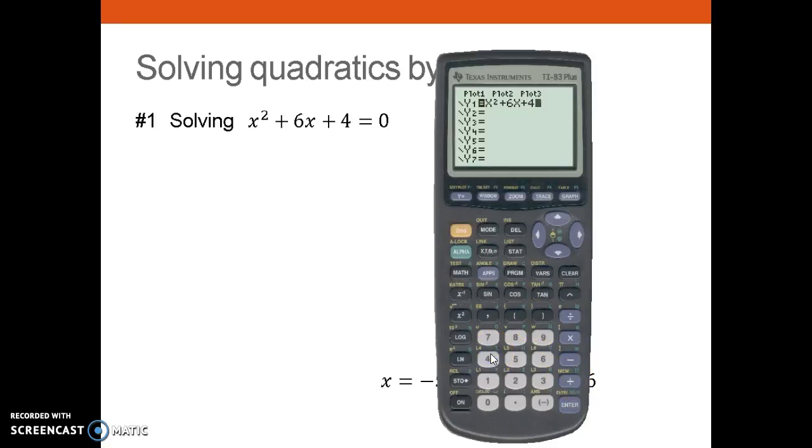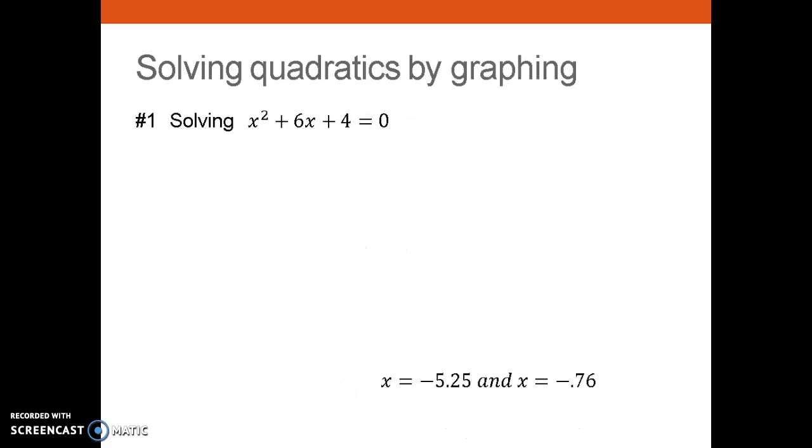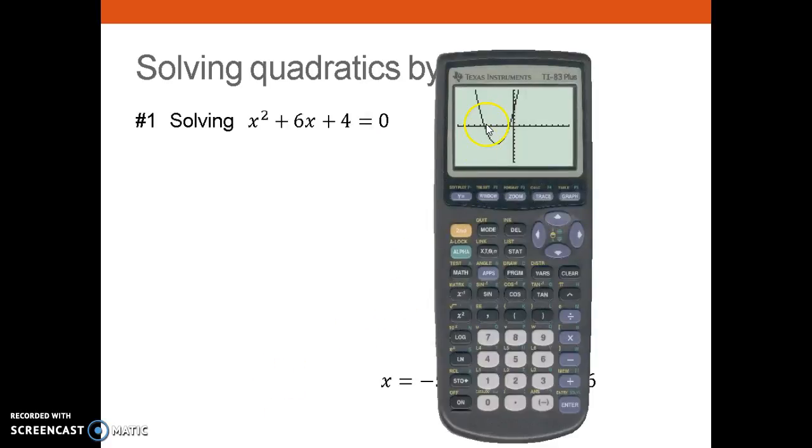And so I can go ahead and graph this equation, and we can see from the graph that it does equal 0. The y is 0 at 2 different places. And so what I want to do is find those 2 different places, find this point right here and this point right here. And so one way that we can do that is we can go to second trace or second calculate, and you can see that I have a menu now that I can find a minimum point, a maximum point, a point of intersection, or a 0.